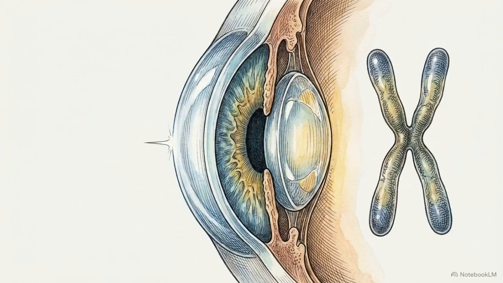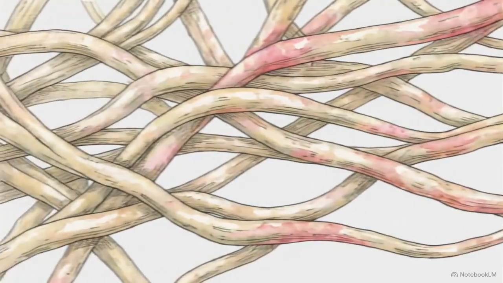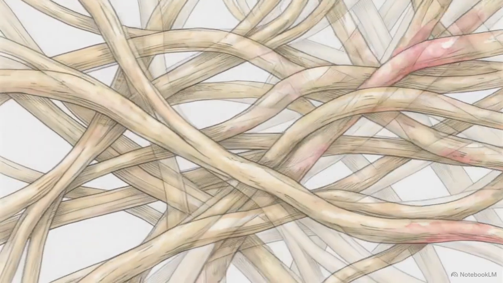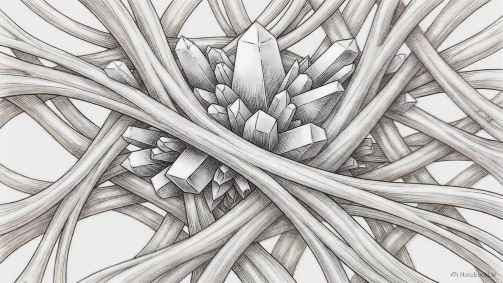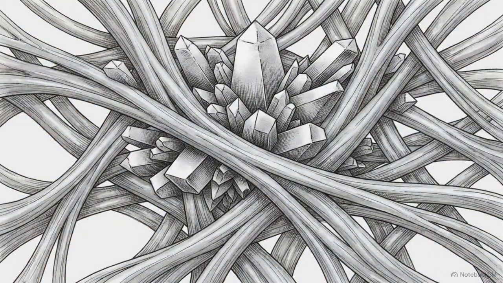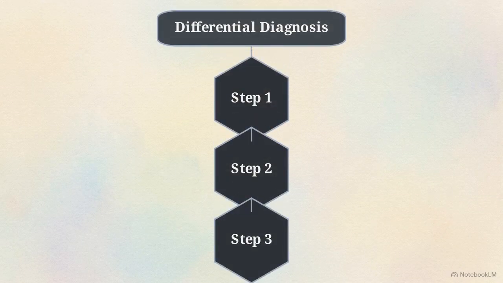Hunter syndrome involves a block one step earlier at iduronate 2-sulfatase. It is your second X-linked recessive exception and presents with zero corneal clouding. Recognizing the shift from purely neurological or macrophage-driven symptoms to broad systemic connective tissue issues immediately isolates a case to the mucopolysaccharide pathway. This decision tree provides a three-step framework for organizing the differential diagnosis.